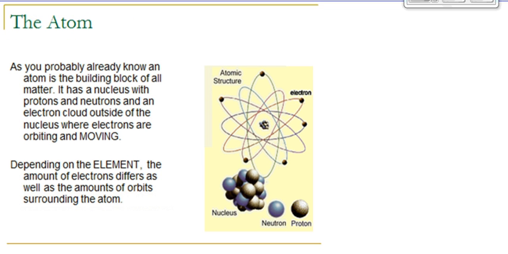So you know the statement, the atom is the building block of all matter. You know about the nucleus. We've gone over this, and I know other classes have as well. You get your protons and your neutrons, and those are called nucleons. And the electron cloud outside of the nucleus, where the electrons are orbiting and always moving. Okay, that's very important. We're going to be using the Bohr model for a lot of this stuff, and even though it's not correct, it's a real easy way to think about it.